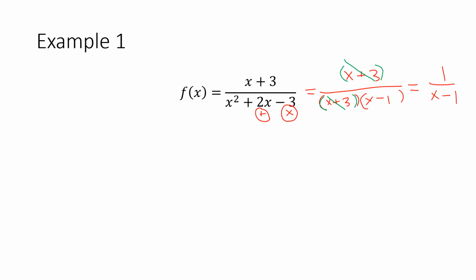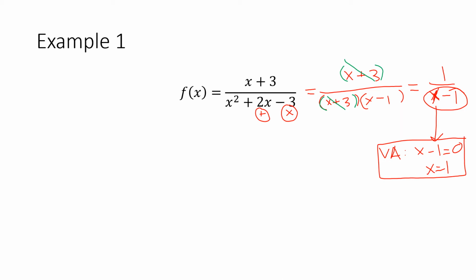Now remember, the big idea is you cannot divide by 0. So whatever's left over on the bottom, this is going to create a vertical asymptote at whatever point would make this 0. So I'm going to take that, I set it equal to 0, I get x equals 1. And you can check yourself here. If you plug in 1, if you put a 1 right here, 1 minus 1 is 0, and you cannot divide by 0. So that's going to be our vertical asymptote.